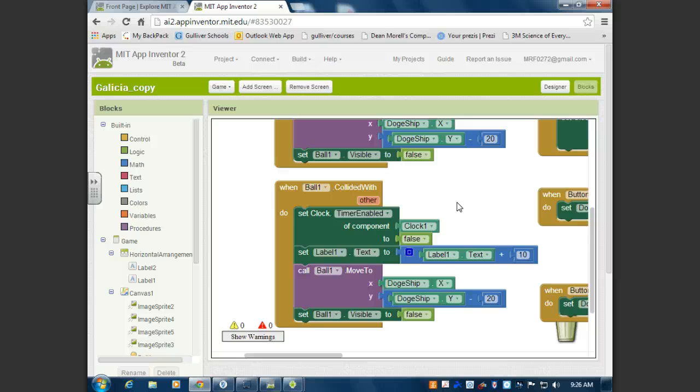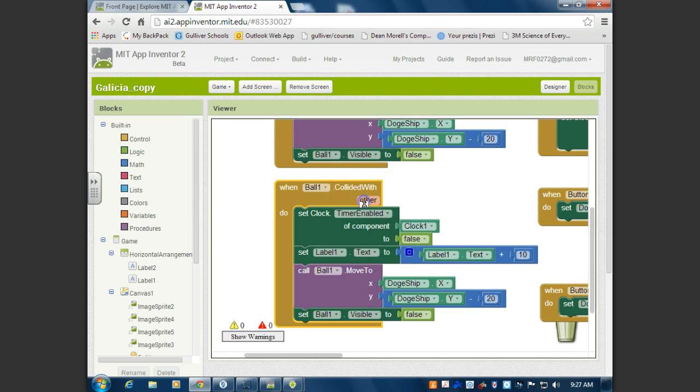The funny thing is, there was a program that dealt also with hitboxes, an early version of AppInventor, and that actually did support adding a certain object in that parameter. So you could write that as when ball 1 collided with X image sprite, plug in one of them. For some reason, this one doesn't actually have an opening for a block containing the name of the image sprite.